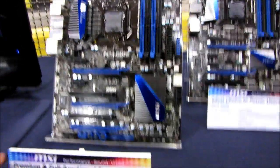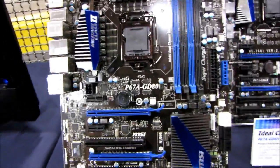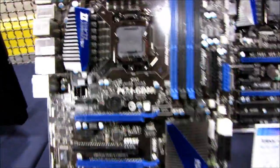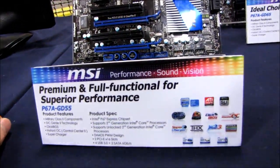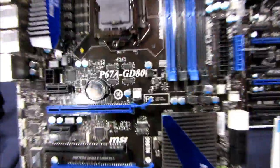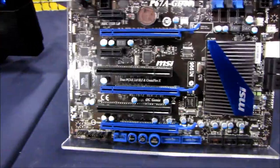And it looks like this one is actually mislabeled. This has the same label in front of it as that one, but this is a P67A GD80. So this one's supporting up to three-way SLI and Crossfire. You've also got a supplementary power connector here in order to have full support for all those GPUs. It does have more power phases using a... Oh man, it looks like a 10 plus 3 phase power design, but I'm actually not 100% sure. One thing you know for sure is that it is using Dr. MOS and their Military Class 2 concept. What else do we have on this one? We've got SATA 6 gigabit, we've got, wow, 6 USB 3.0 ports on the back panel, so that's a pretty exciting thing to see, as well as, look at that, 2 more additional front panel USB 3.0 ports.